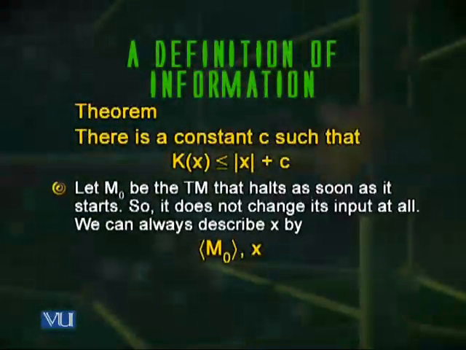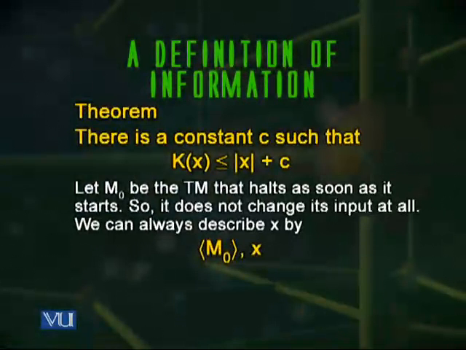So we start with this Turing machine M0, which is a very, very simple Turing machine. This Turing machine M0 does nothing. As soon as you start running it, it just halts. So this Turing machine will not alter its tape at all. So whatever is the input to the Turing machine, that same thing is the output of this Turing machine. And this M0 is an extremely simple machine, and it's fixed. It's a fixed Turing machine, and therefore it has a fixed length description.